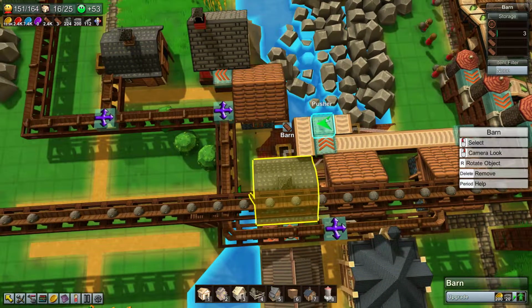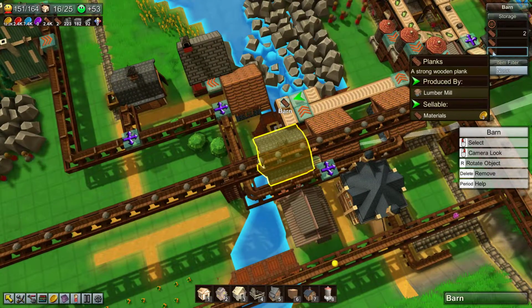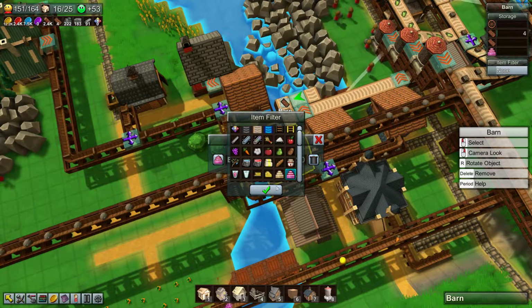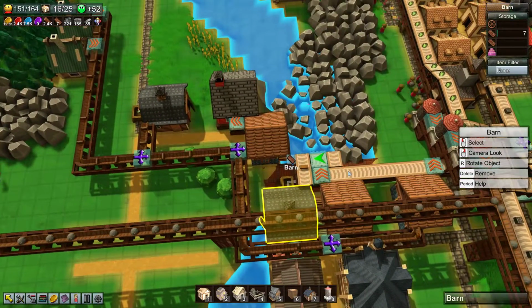Okay, boop. Now you can store probably twice as much as something like that. Hell, let's do the whole thing. There you go. We can now store 750 planks. You know what? I'm going to switch this to a different filter. Berry cake. Because we probably don't need that much in the way of planks, and I'd like to reserve it for something else in case we want to do that later.